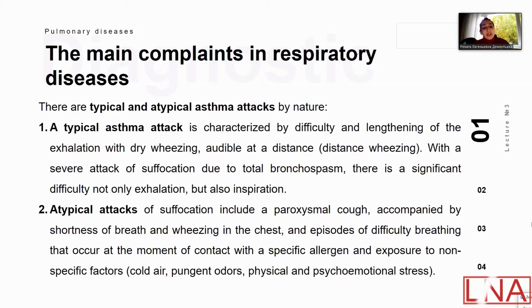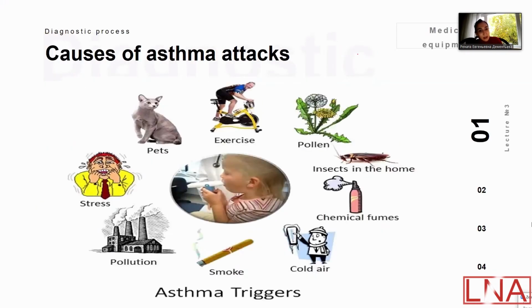Symptoms of suffocation include a paroxysmal type of cough accompanied by shortness of breath, or dyspnea, and wheezing in the chest, and episodes of difficulty breathing that occur at the moment of contact with specific allergens and exposure to non-specific factors like cold air, pungent odors, and transitional and psycho-emotional stress, returning to all these provoking factors or some activities.